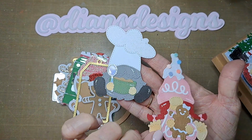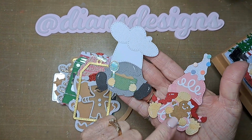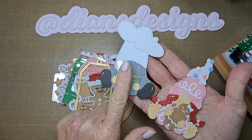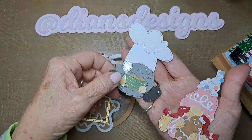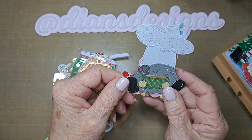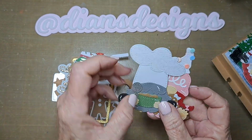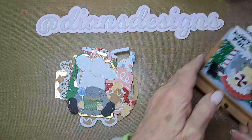And I decided to use the little gingerbread girl. And I think this is a gingerbread men set, and this is the baking set. So I decided to do the girl holding the gingerbread cookie and the male gnome doing the cooking. So I guess he's the maker of the cookie. I don't know, but I love the gnome dies. I do. But the only gnomes I really like are these ones. Don't ask me why. I just think they're cute.